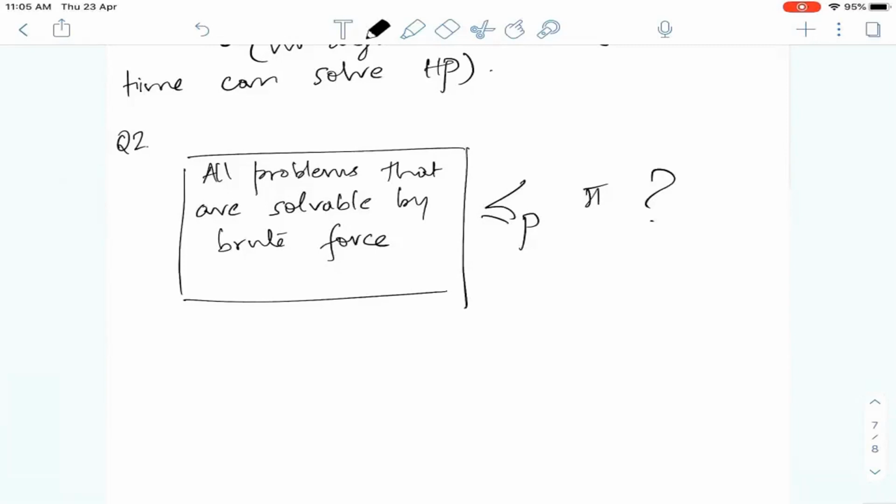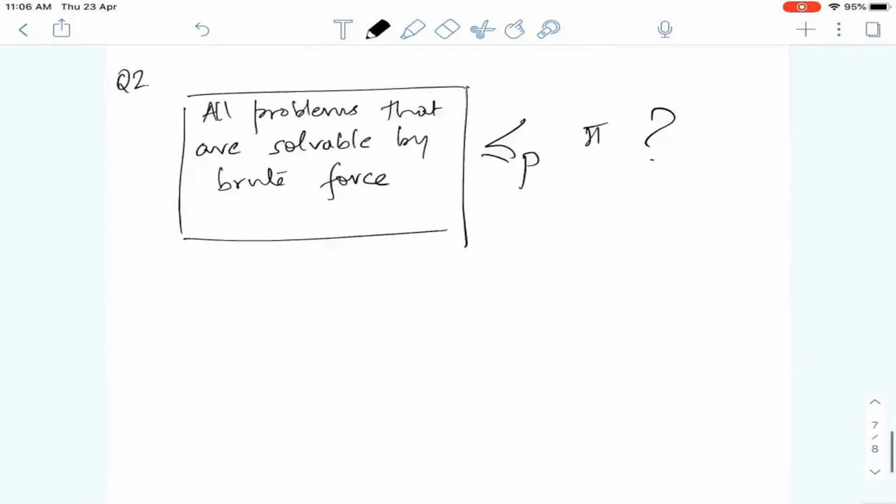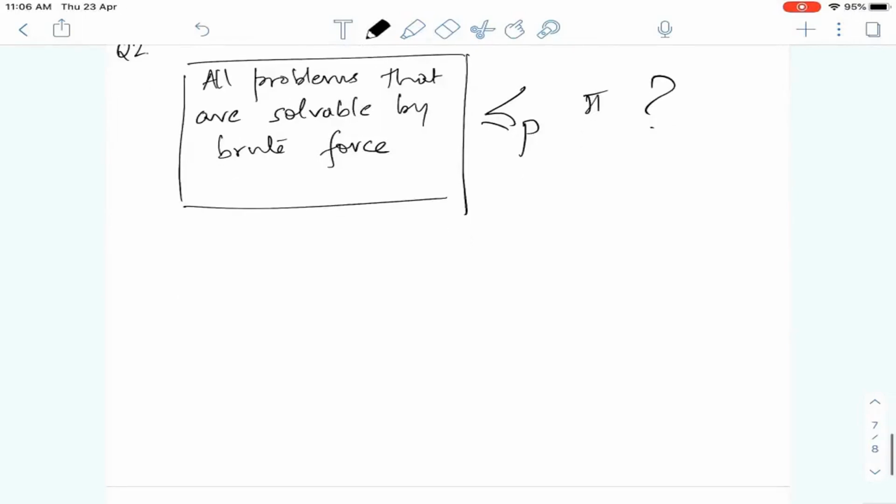Again, think of pi as, let's say, 3SAT or TSP or whatever, any hard problem you want. Now, can we prove that all the problems that are solvable by brute force can be polynomially reduced to this problem? In order to at least start formalizing this notion, I have to tell you what solving by brute force precisely means in a more formal way. At an intuitive level, it just means that you pick any possible solution and you check whether this is a valid solution or not. If it's not, you throw away that solution, then you pick another solution. Then you keep doing this.